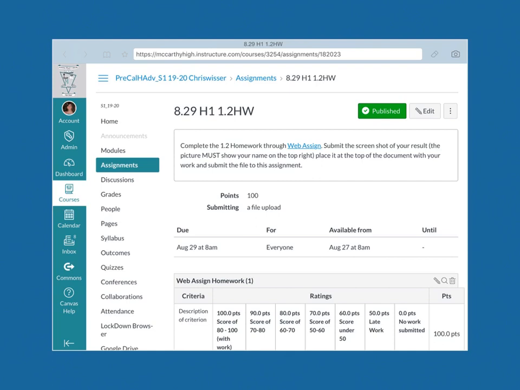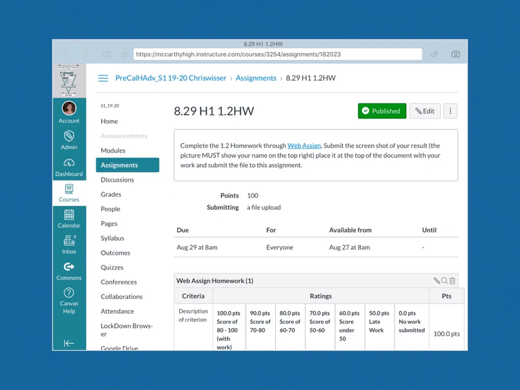Okay. And I said it yesterday, but I want to reiterate that after 8 a.m. on the due date, it's going to show you the key. So once you're done with your homework, you're going to go back into WebAssign, you're going to click on show key, and then you can see the answers to the ones that you got wrong. Does that make sense? If you're a person that works with a buddy on homework, I don't care. You can learn from each other. It's very different than here's my homework, okay?